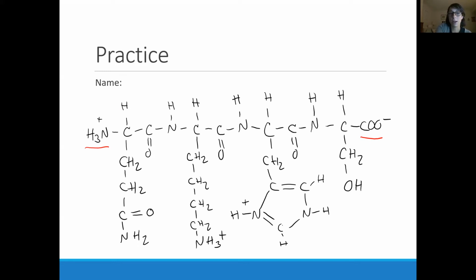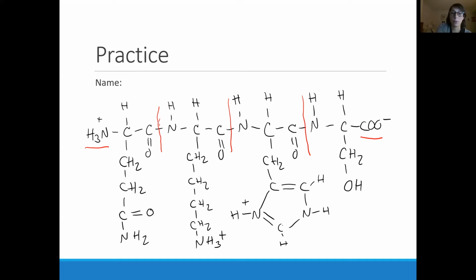Next, we're going to highlight where each amino acid is. You can draw a box, or you can circle them, or you can put a breakpoint to show where each amino acid block is. Remember, in between each peptide bond, these are the linking bonds, is where we have our amino acid units. So there are 4 amino acids here: 1, 2, 3, 4, and each of them have their own unique R group. Based on the R group, we're going to decide which amino acid this is.